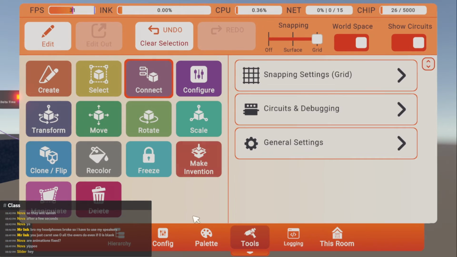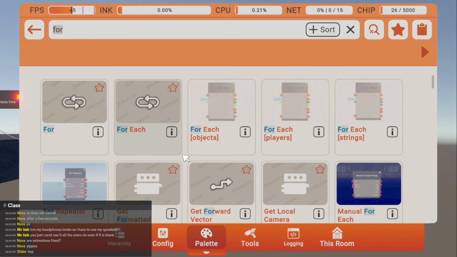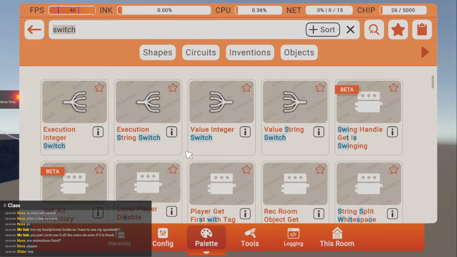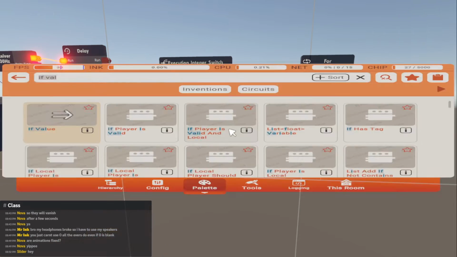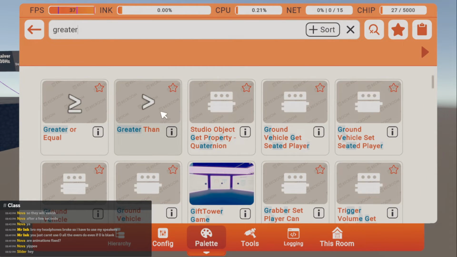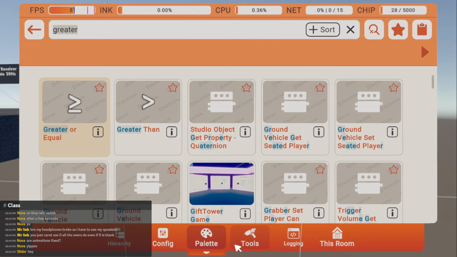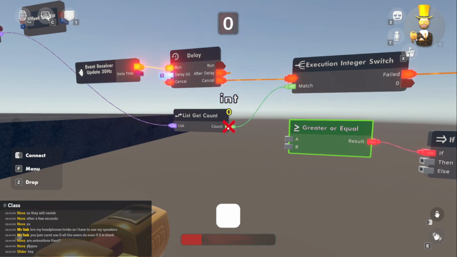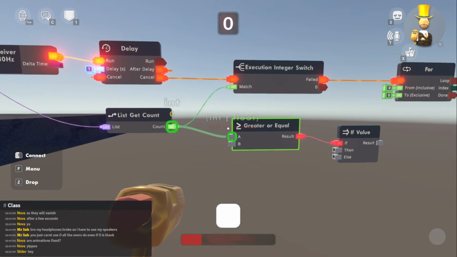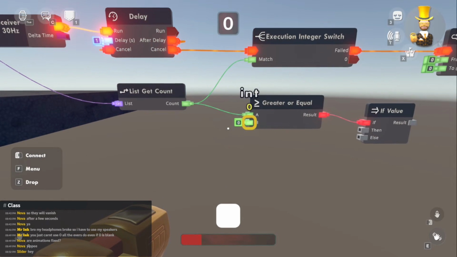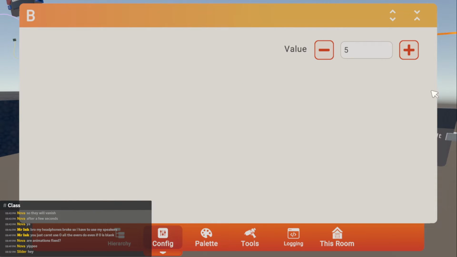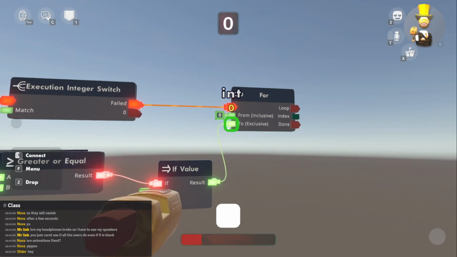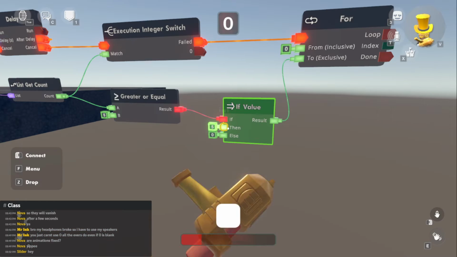So we need to check using an if value. So what we're now going to do is, if the items in the list are more or the same as 5, then we're going to run 5.